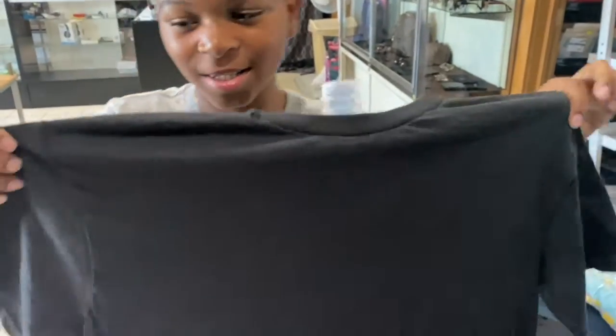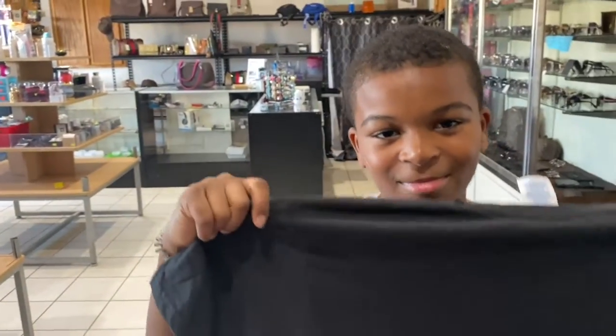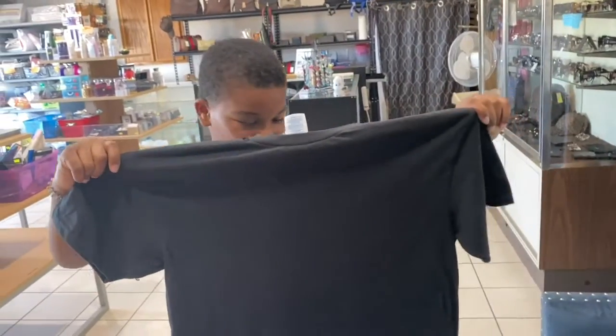Let me see it again, Delta Soft. Yeah, is this what we're putting the sublimation image on? Yeah. All right, it's just about your size. I think it's a child large. Looks a little bit big for you, but we're going to make it do what it has to do.